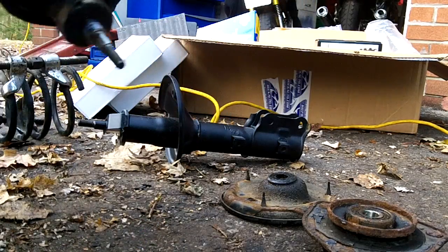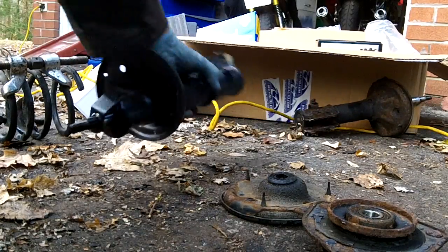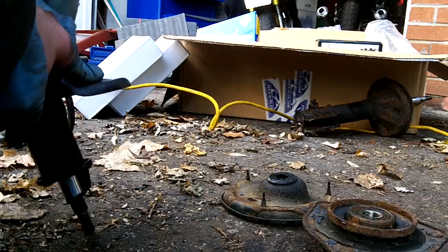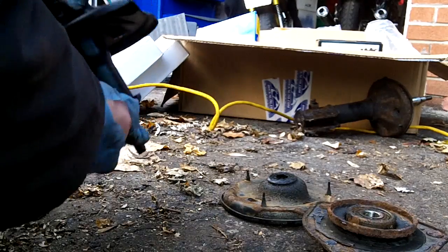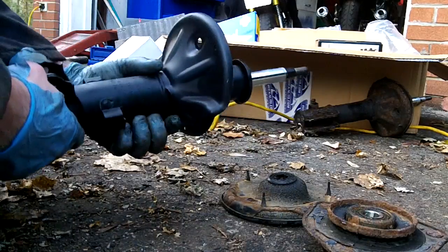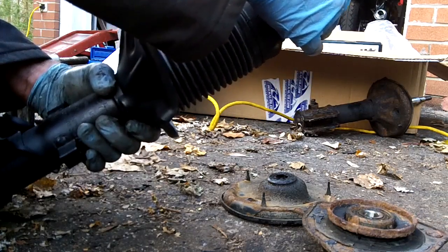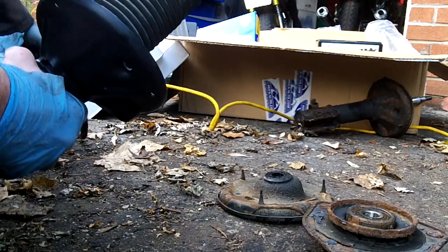Look at this strut. Toast. Okay. This one's got a little retainer to keep the strut pushed in. So, come on, get off. Come on, you. Thank you. Oh, that's what real pressure looks like on one of these, huh? Okay, slip the new boot on. Sorry, getting ahead of myself.